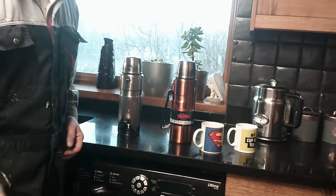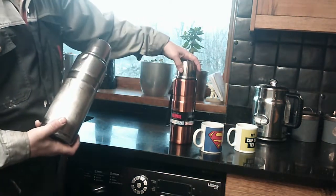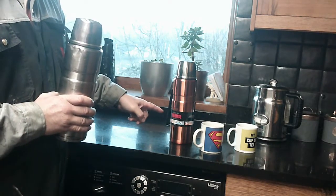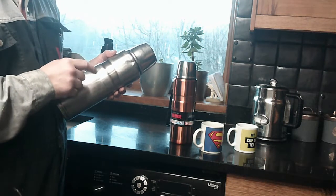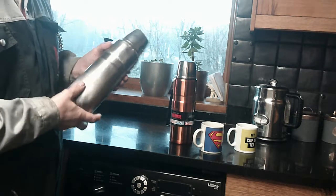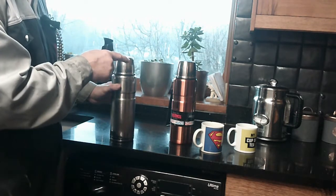Well, let me just give you a little bit of background information on these flasks. They're exactly the same flask, it's just I bought this one 9 years ago and I bought that one a couple of days ago. I paid, I think, $27.99 for that, $28.99 for that, around the 30 quid mark anyway. Yesterday I bought that off Amazon and it was 25 quid.